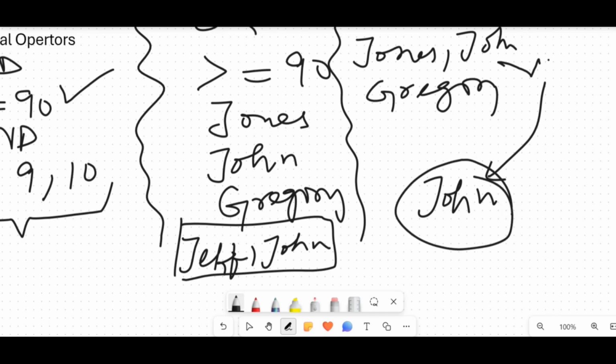That means it will give us the result based on any one condition which it gets satisfied with. And in case of AND, it needs all the conditions to be satisfied. When it comes to OR, we can have the result even if one of the conditions gets satisfied.